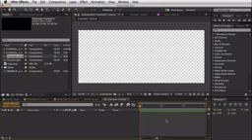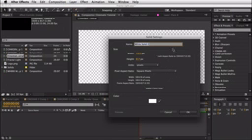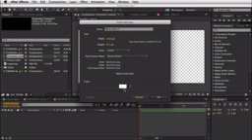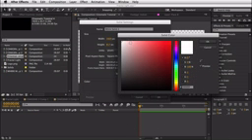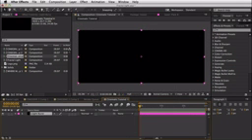And the first thing we need to do is create a new solid. Shortcut for that's Command Y. I feel like that's pretty universal, but I do like to stick to just the basic menus when doing a tutorial. We'll make it black, okay, and we'll go ahead and just name this light burst. There'll probably be about 10 or 15 of these layers copied, so keep that in mind.